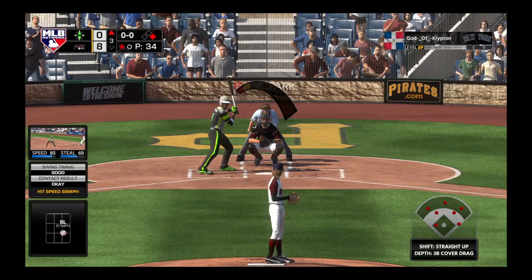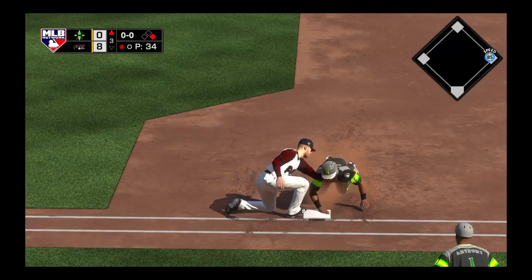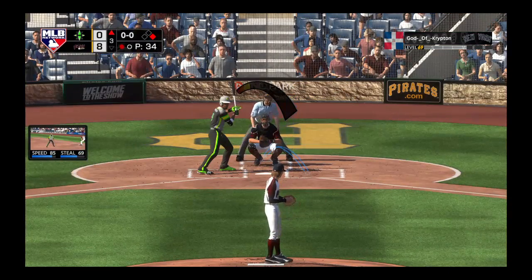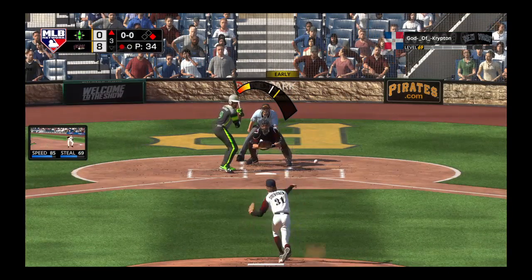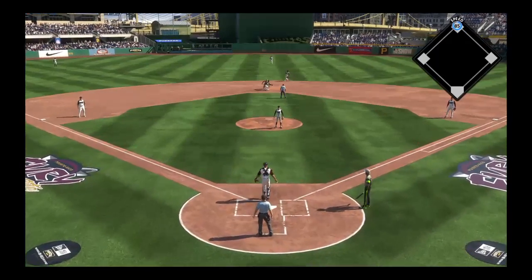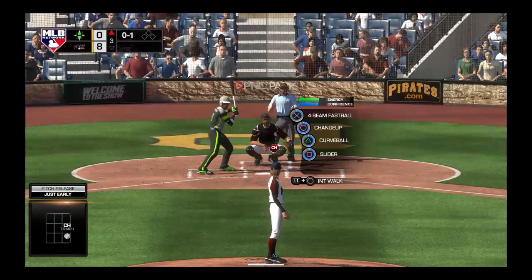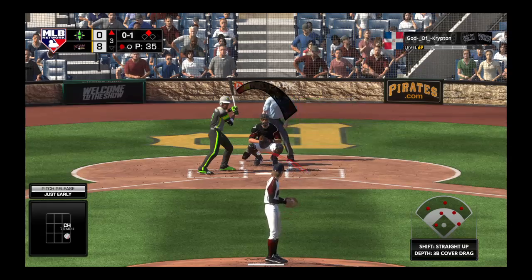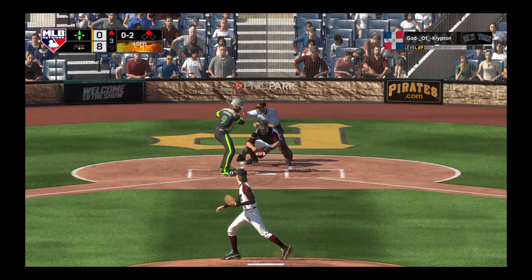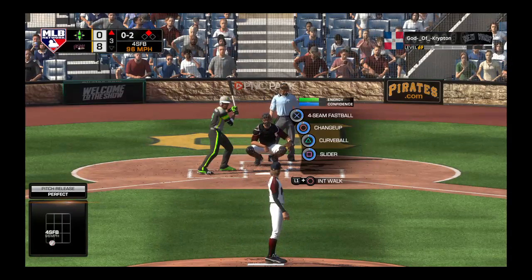Stepping up to the plate, D. Gordon. He flew out in his last at-bat. And he'll dive back in. From the stretch, here's the pitch. That's a strike to throw down. And no throw, in fact, as he'll just hang on to it. Good lead there at second. Here's the pitch. Fastball called for strike 2.